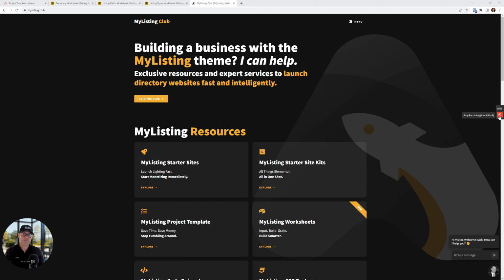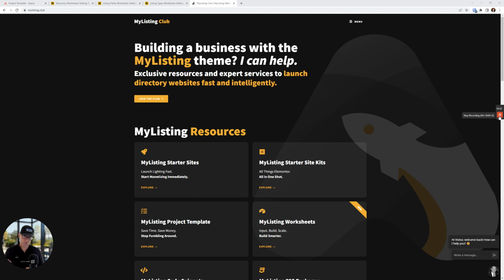Whereas with these worksheets, you can build everything out visually on a spreadsheet or some other tool, which I always recommend anyway, and then go build within MyListing. A lot of people make the mistake of jumping right into a MyListing demo or a new fresh install and just start clicking around and trying to build things that way. It's hard to know where you're at in your process, and it's hard to visualize stuff because you have to keep going to the front end of the site and checking it or clicking on screens in the back end.